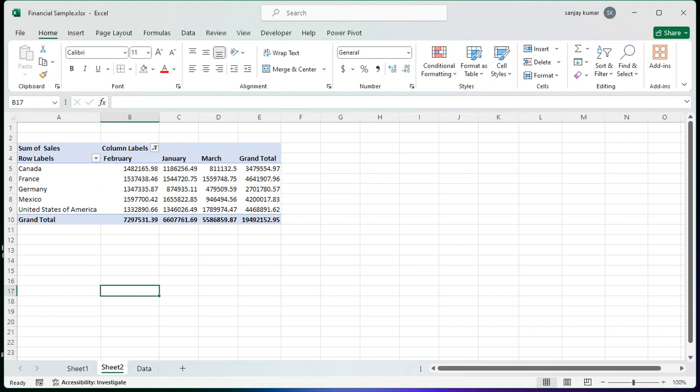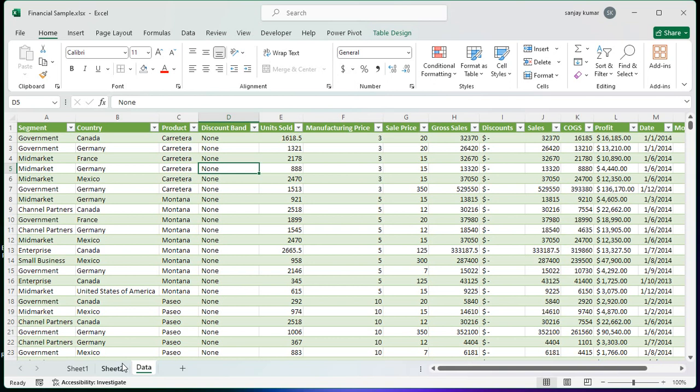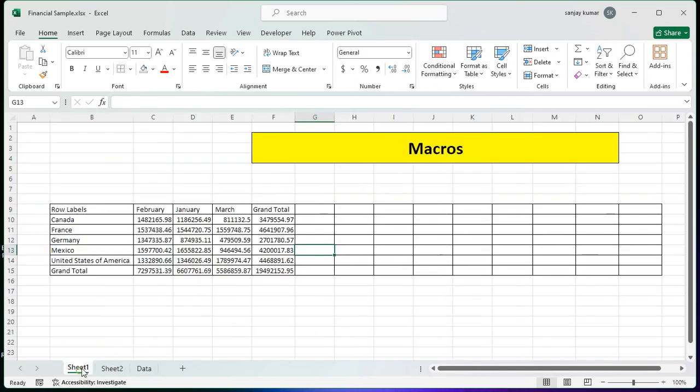So now what I will do is I'll simply press Control plus R. Once you click, now if you go to sheet 1, as you can see here, only this has been updated, not the old data, right? So likewise now this is coming here.